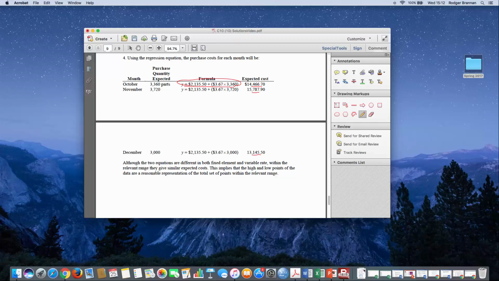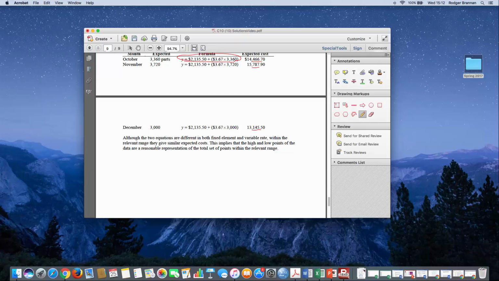Now, keep in mind, R squared does not prove causality. It just simply says that these two things vary proportionally. As the activity increases, the cost would increase. And I can explain that almost 99% of the time. If the R squared is very low, then it means that as the activity changes, very little of the cost will change. So likewise, it would not be a very good predictor. So in this case, the regression is fairly straightforward.